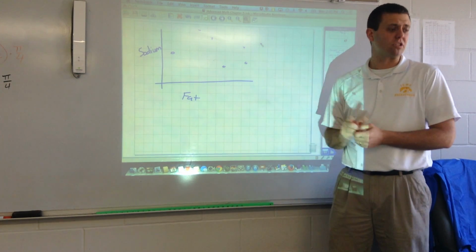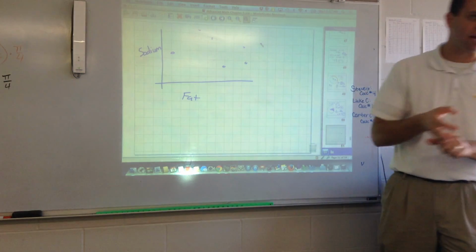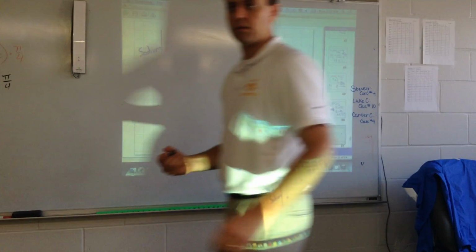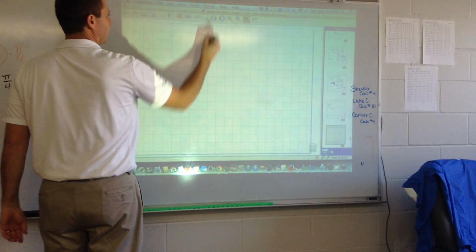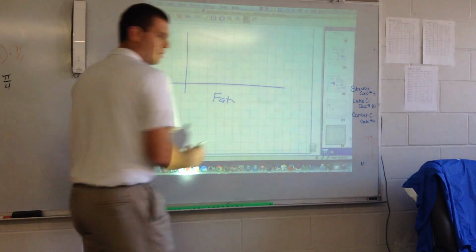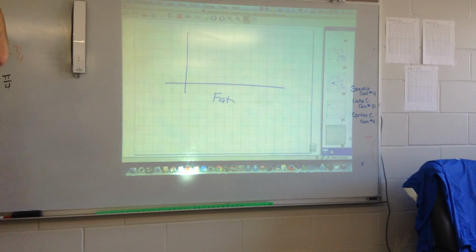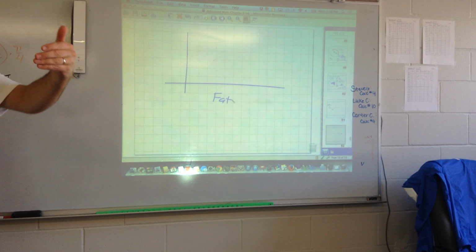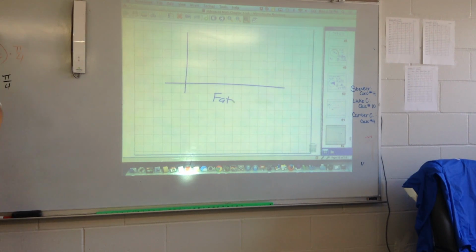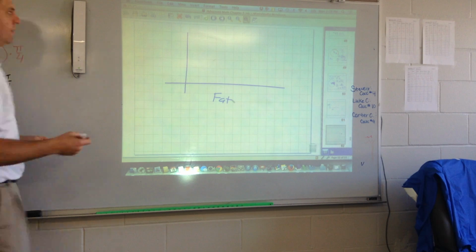Okay, now look at the scatter plot for fat and calories. If you entered it in a different list, you just have to change the Y part of your list on your stat plot. If you put the calories in L3, then just do stat plot L1, L3. It's a little more linear.